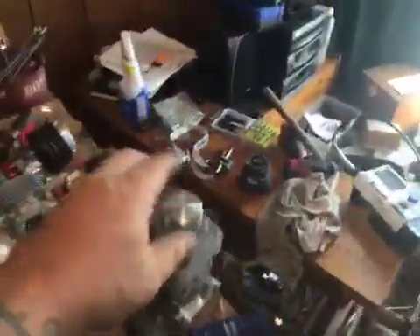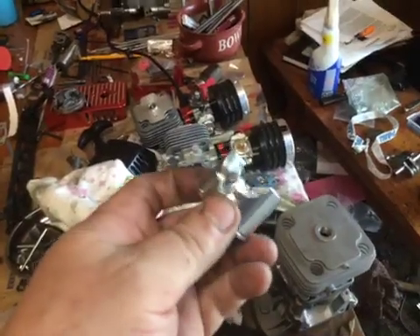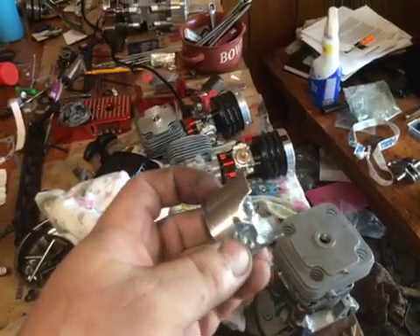I've got some pistons cut and done — you can take a look at how they came out. This is for a buddy of mine who had this engine built by another builder. We won't say any names, but there wasn't much done. I went in and did what a full mod should really be — did the cases, because there was nothing done in the cases at all, a little bit of exhaust port work, and the piston wasn't lightened. So I went in and got that straightened out. This is a drag mod build with the cases pretty much cut out.